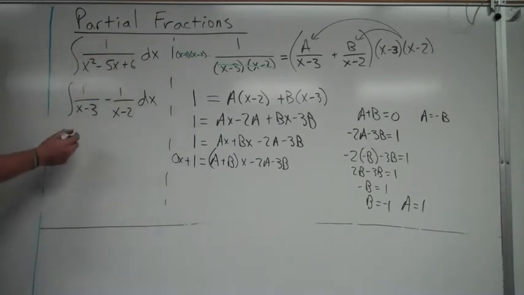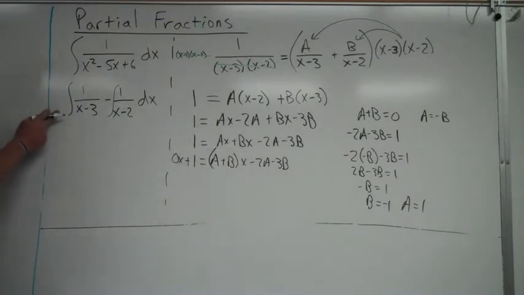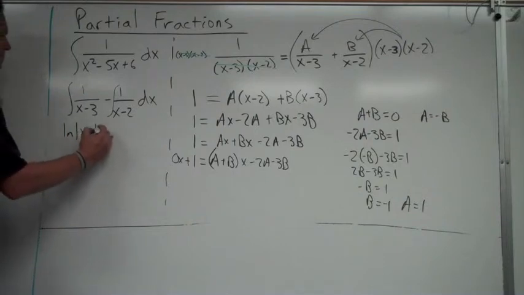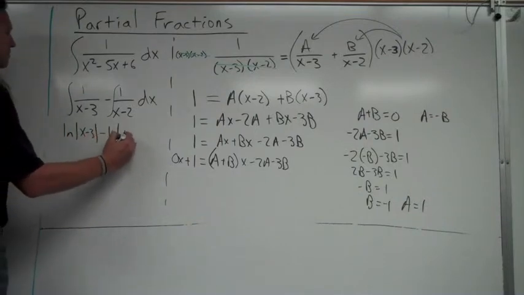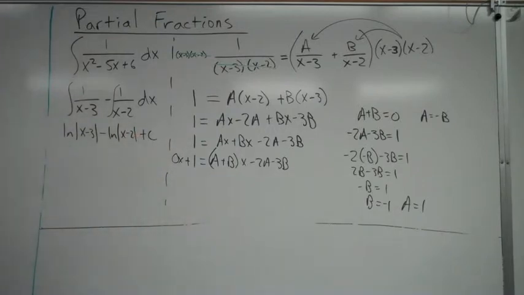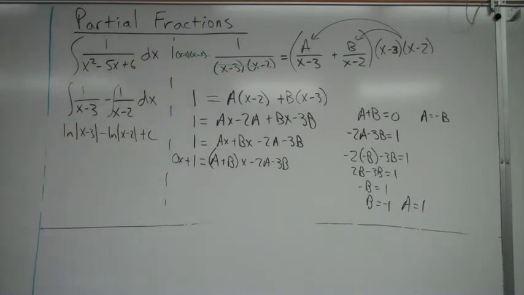So in order to integrate this, I think it's easy to split up into two integrals, which we can do since it's separated by either plus or minus, in this case a minus. And now it's real simple. They just follow the natural log rule, where I talk about how if the derivative of the bottom is equal to the top, then the antiderivative is just natural log absolute value of the bottom. So this is going to be natural log absolute value of x minus 3 minus natural log absolute value of x minus 2 plus c. And one thing I want to point out here, this is technically the answer. We're done. We found the antiderivative.